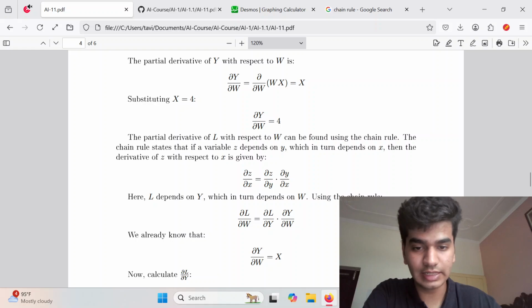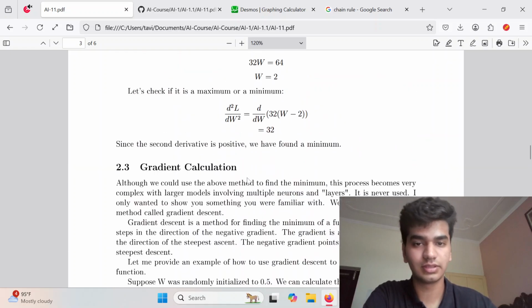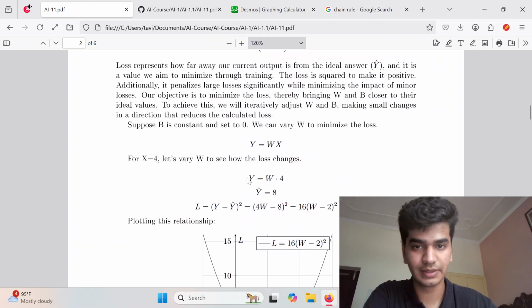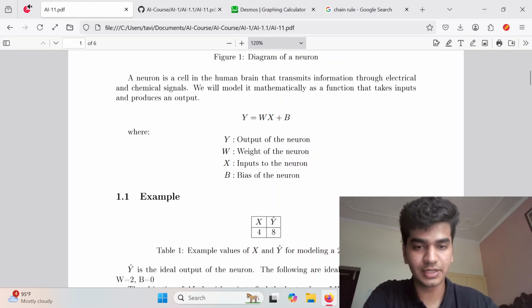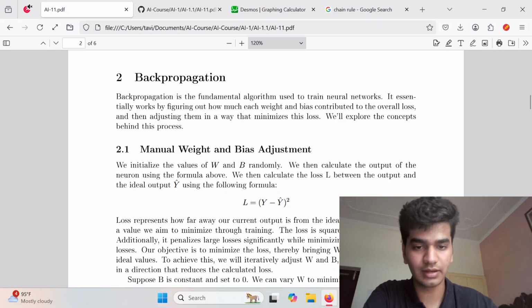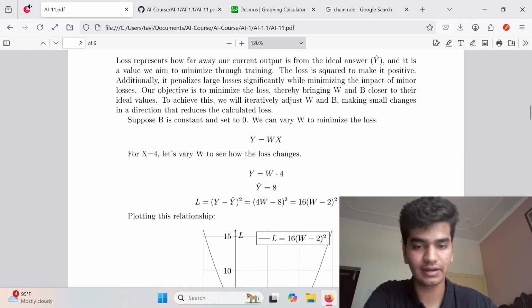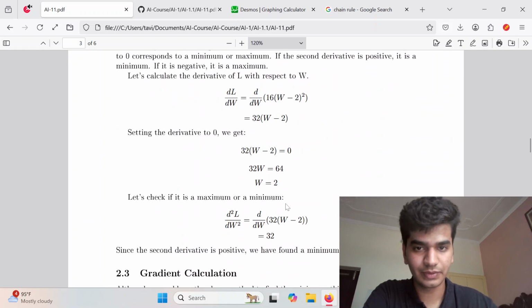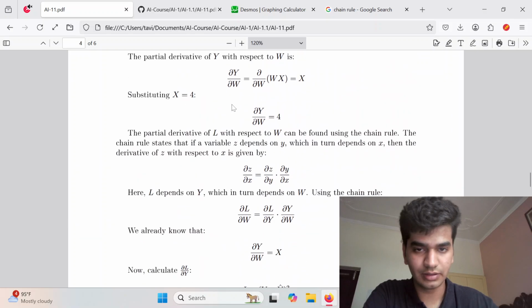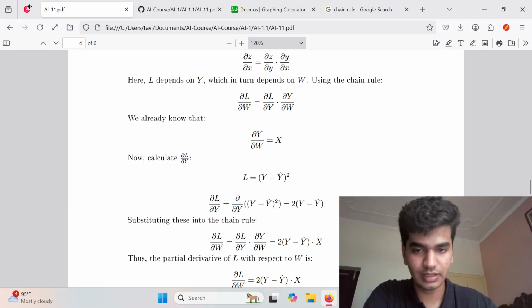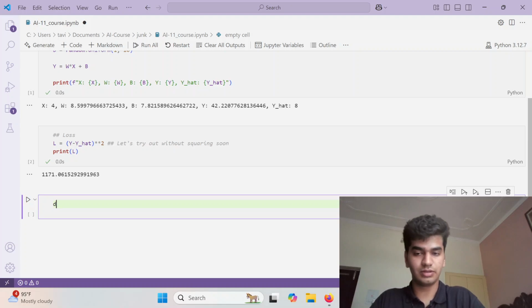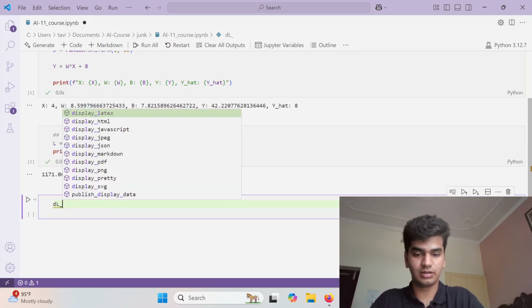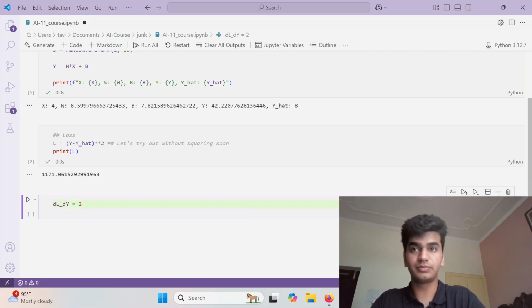Let's first calculate dL by dy, because let me show you all the equations once more, right? y is wx plus b and L is (y minus y hat) squared. So dL by dy is 2(y minus y hat). Okay. So dL by dy is 2(y minus y hat).